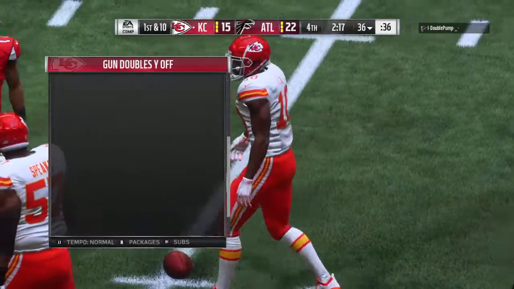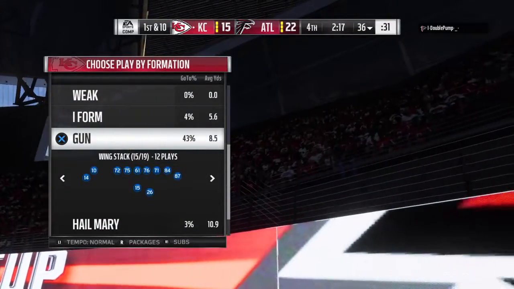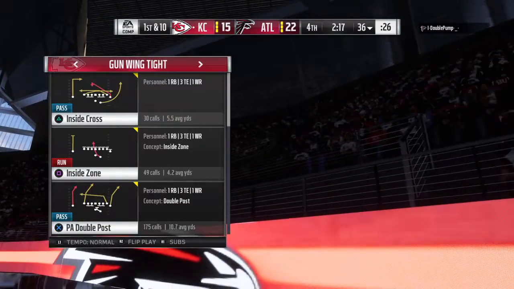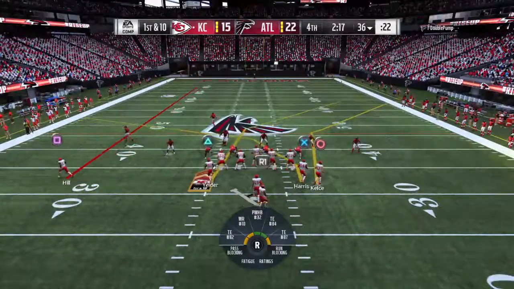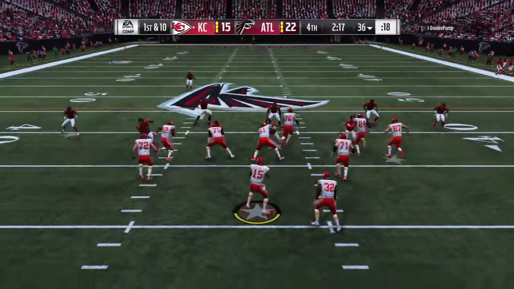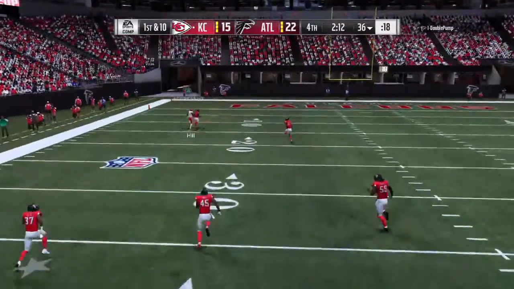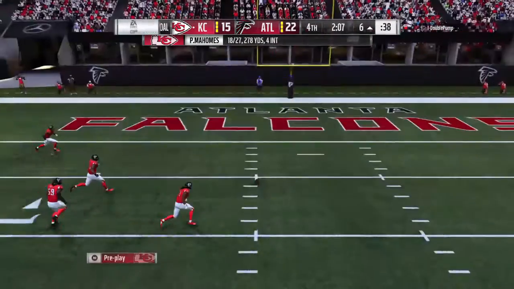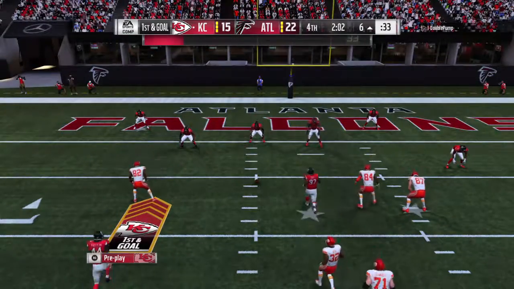And now here comes Kansas City. Mahomes will lead the Chiefs up first and 10 at their 36-yard line. Trying to shake off the interception. He'll look to throw. And going deep for Hill. And got a man. It's caught at the 6-yard line. Mahomes finding Hill for a big play. 58 yards.